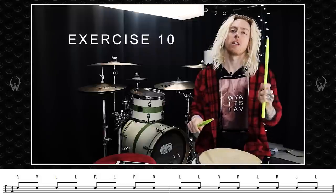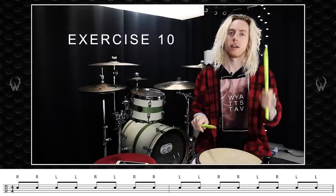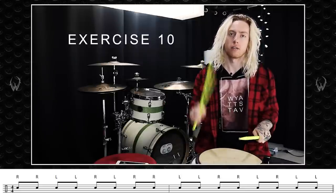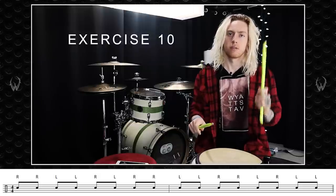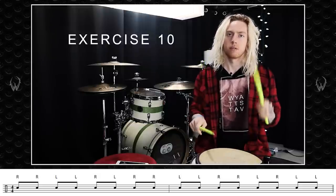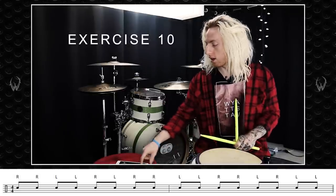One and two and three and four and one and two and three and four and. Perfect. All right, cool. So now let's try that at 120 beats per minute.